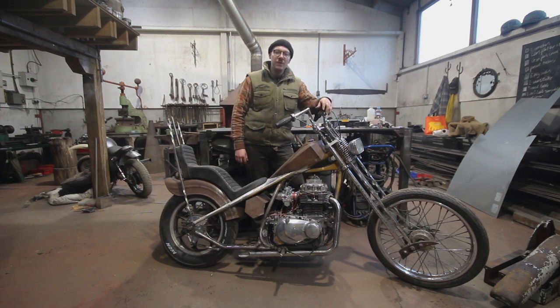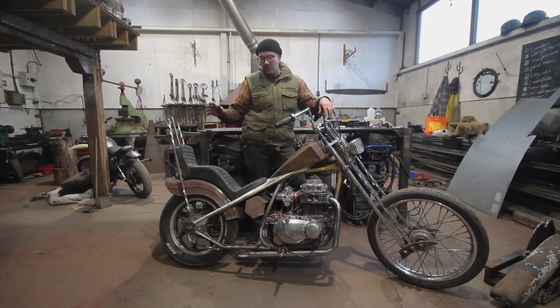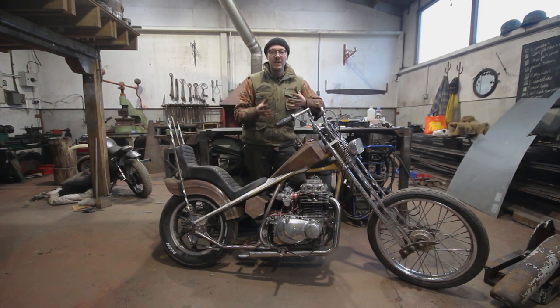Hello and welcome to the chopper build episode 2. Last week we made a lovely looking anchoring system for that rear drum. Today we're going to move our eyes forwards a little bit and we're going to be working on a brake pedal. Again we're going to be working with stainless steel and hopefully I can make it look cool and a little bit quirky as well.